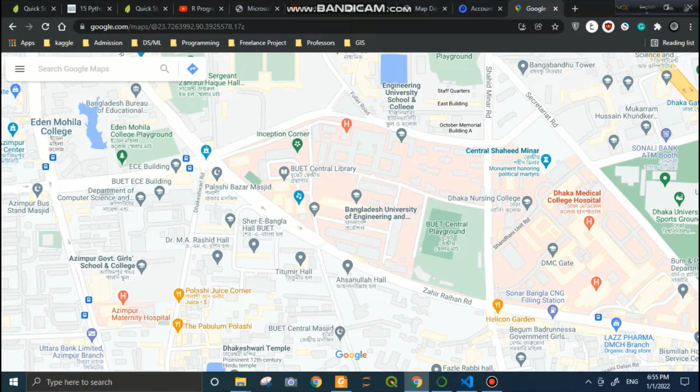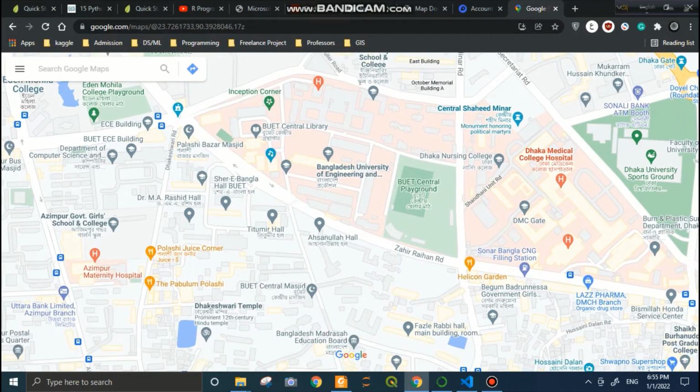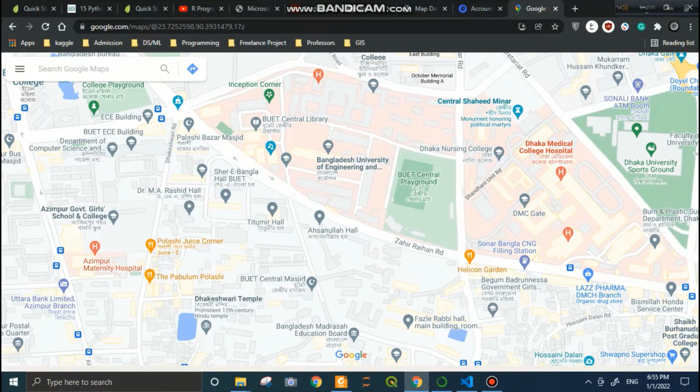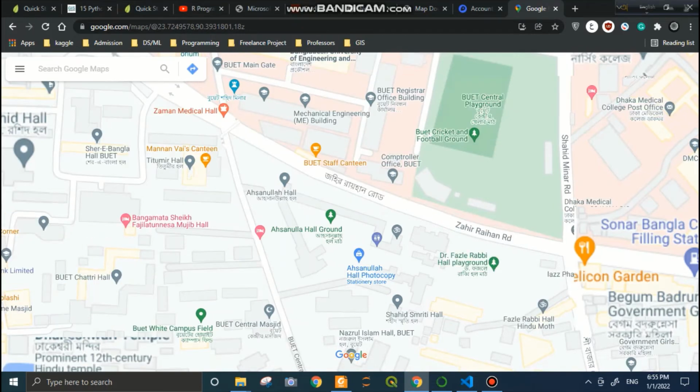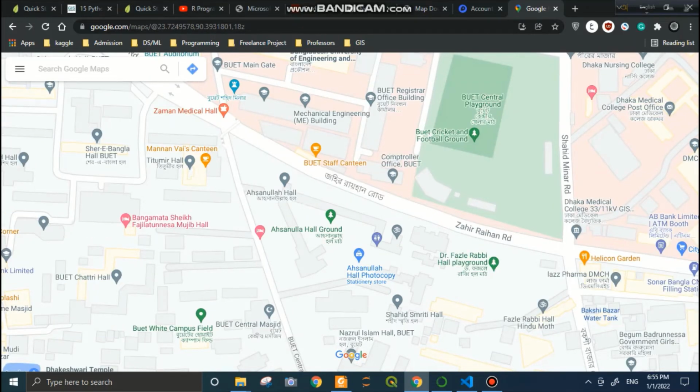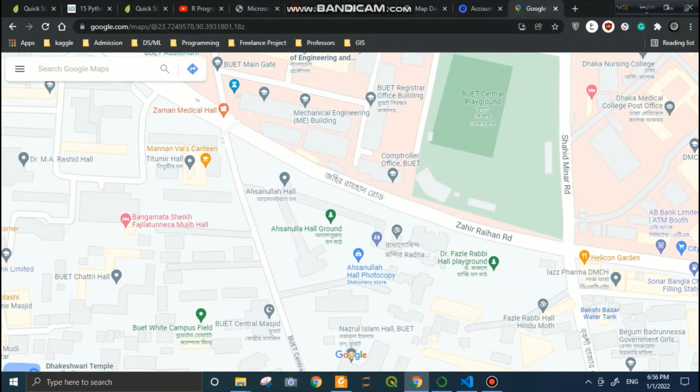And in this university I used to reside in a hostel called Ahsanullah Hall, you can see here. And in Ahsanullah Hall there is a playground, so I want to select this playground as my desired coordinate. So I will just select a point here.